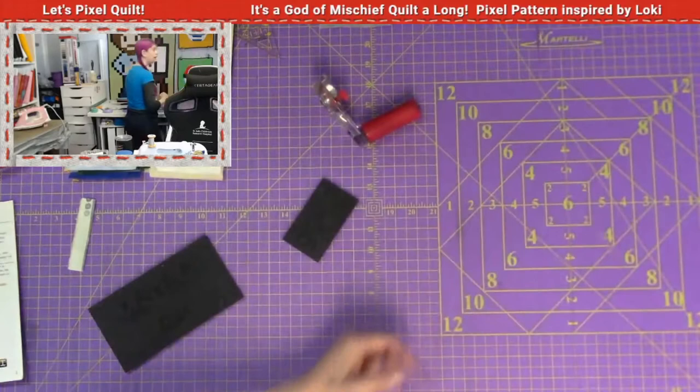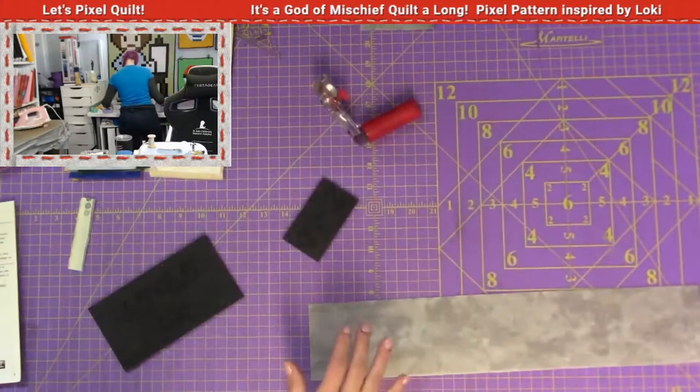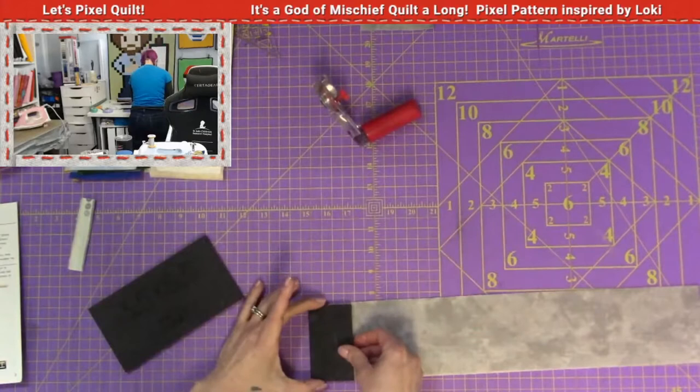All right, next up, I apologize. I didn't even read my own pattern. I also need 2 rectangles of the 2 by 3.5. So again, I'm going to line it up along here.